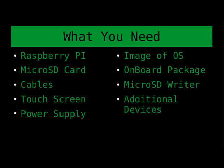There's a lot of things on here that are going to be variable, but I'm going to show some of the basic concepts when I do the examples. Alright, a micro SD card, that you're going to need. You need a micro SD card. That's what the Raspberry Pi boots the operating system off of. It's what it uses for a hard drive.